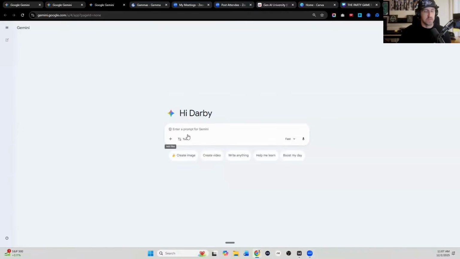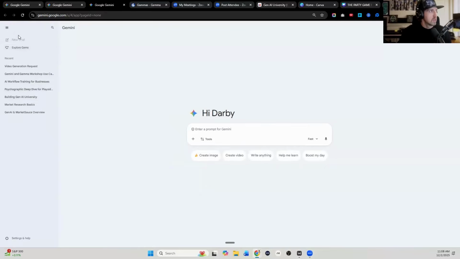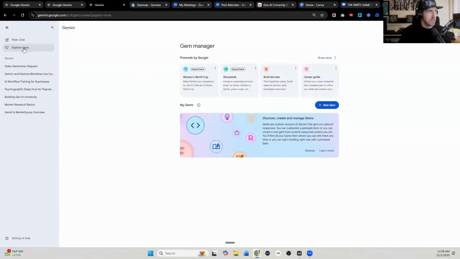It looks very similar to how you would be set up with a ChatGPT workspace. You have your chat screen right here in the middle. You have an expanding menu that you can use to access your different threads, and you can even create these things called gems, which I haven't gone super deep into, but my understanding is gems are Google Gemini's version of what a custom GPT is inside of ChatGPT. So I expect us to go a little bit deeper into creating gems inside of this workshop series.